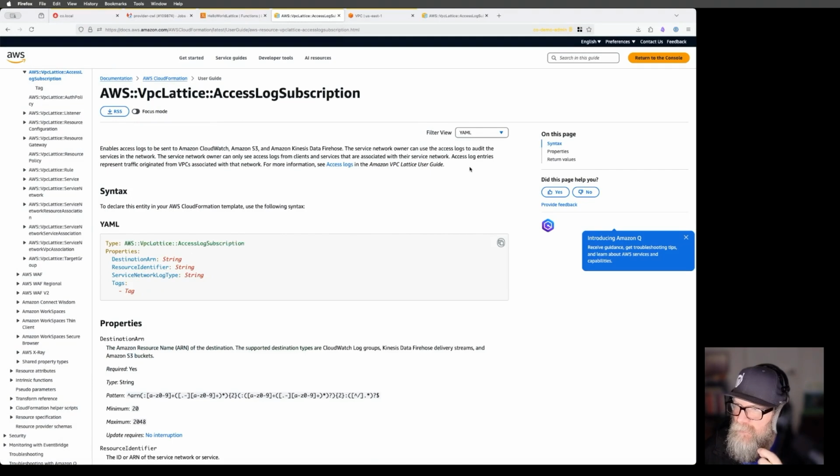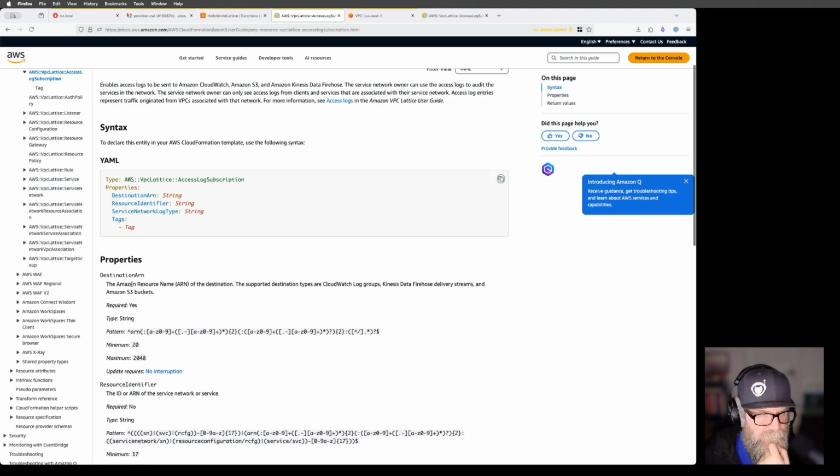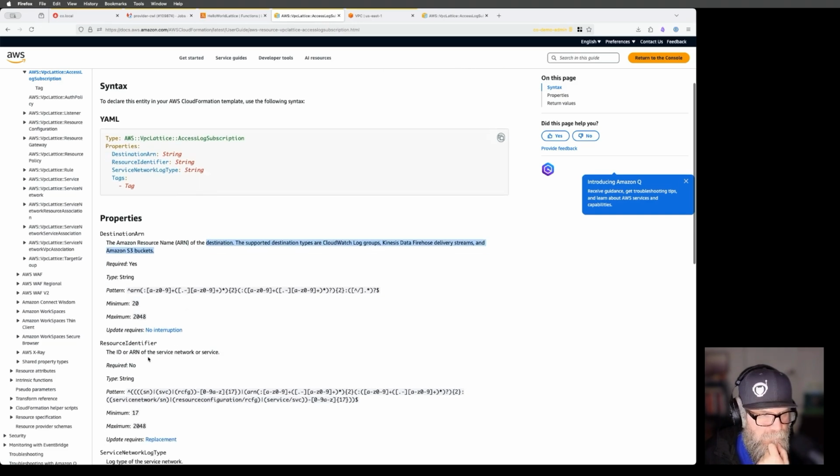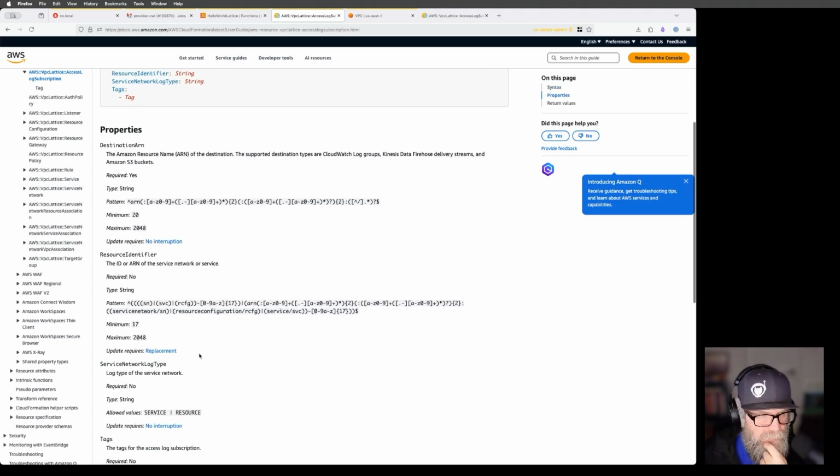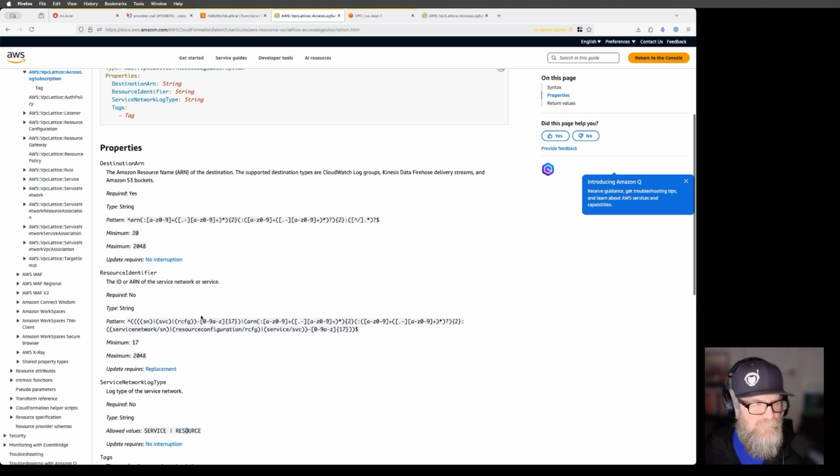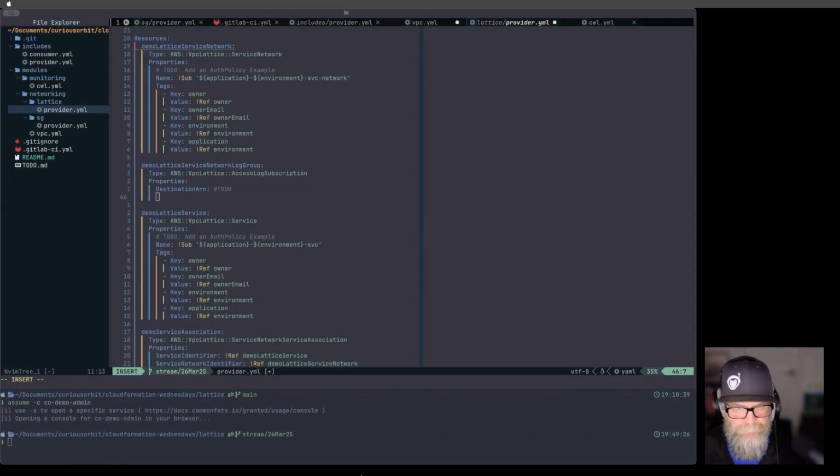Okay, so we've got the resource identifier, destination ARN, the supported CloudWatch log groups. And we've got the ARN there. The ID or ARN of the service network or service. So this is just, in our case, the service network. And then we have to define what it is. Okay, so that's not too bad, I don't think.